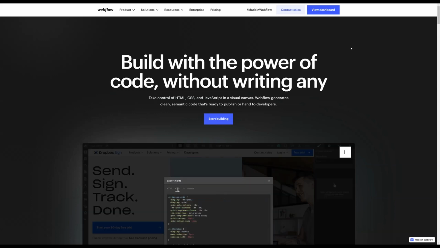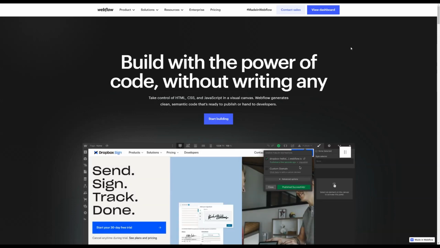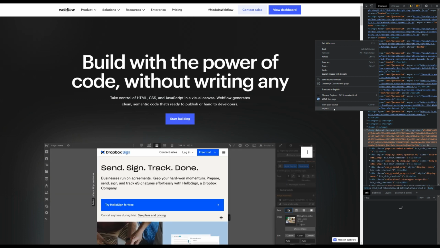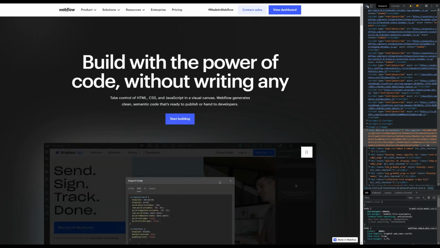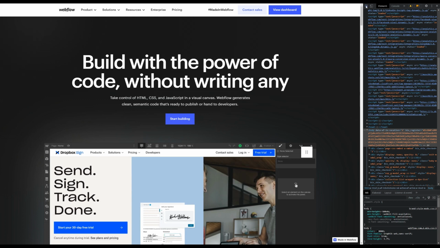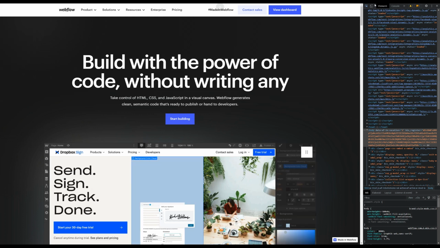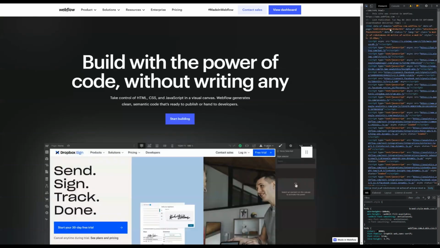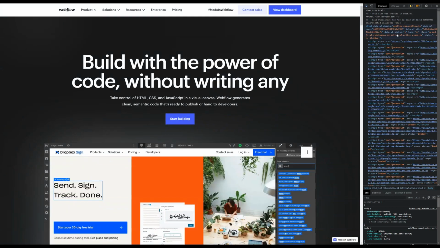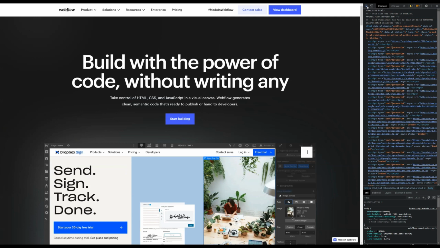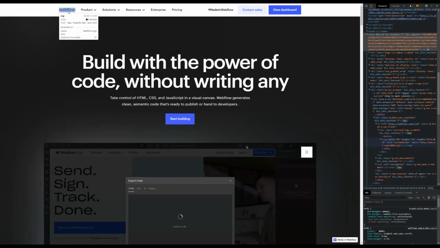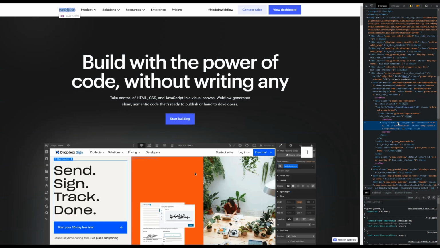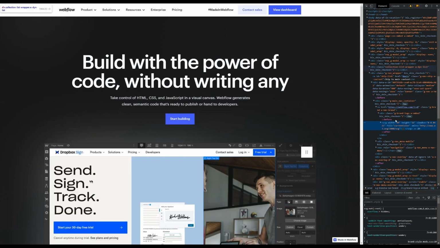Now, we could type the F12 key on the keyboard, or, for example, we can right-click on the page and look for something like inspect. I'm using Chrome. And then by clicking this little icon at the top left corner of this right panel, but chances are that this panel could open at the bottom or maybe on the left. But anyway, it's very easy to spot. And then by clicking onto this icon, we can hover over the logo, click on the logo, and we can see here that the logo has been added as an SVG element inside the actual HTML structure of the page.